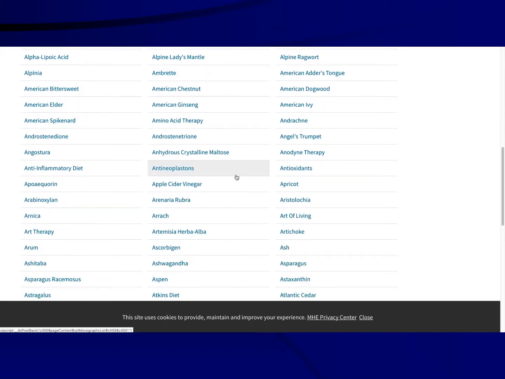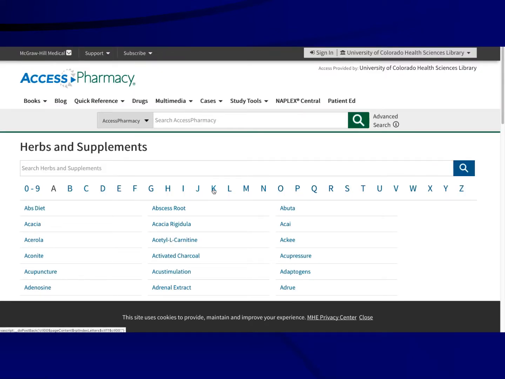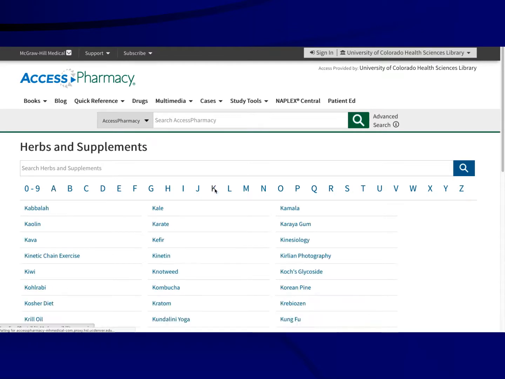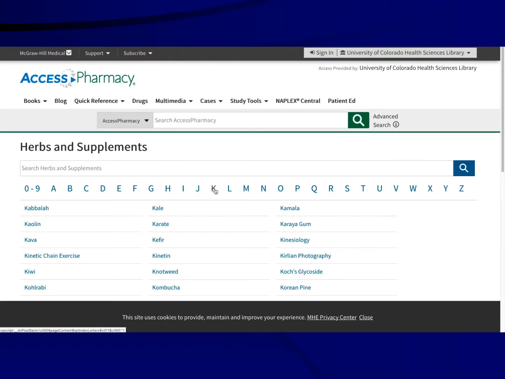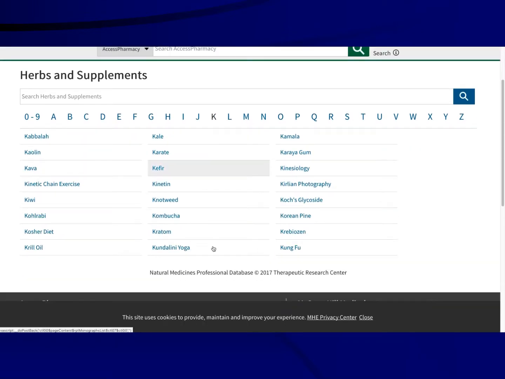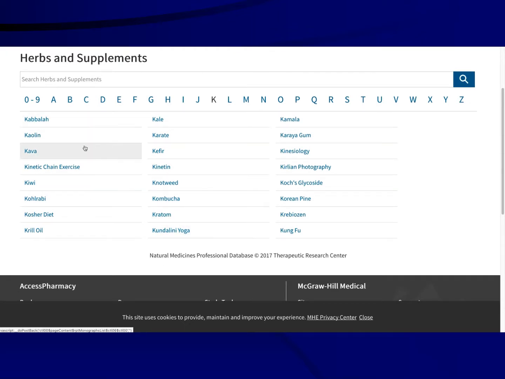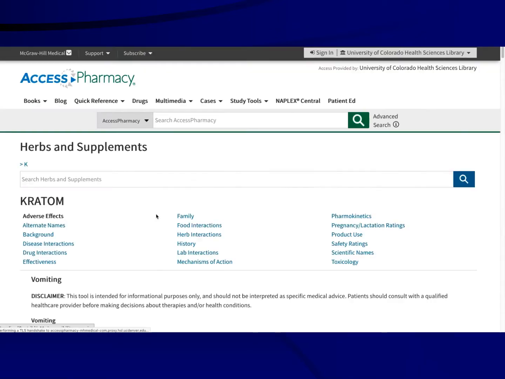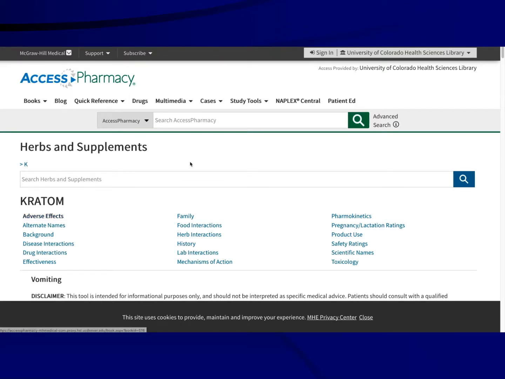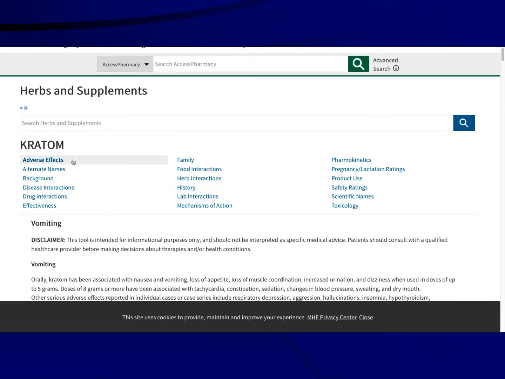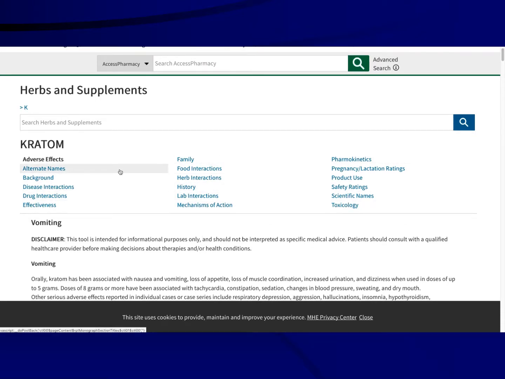And since we've been looking at kratom, let's see if they have anything on kratom. Again, you can search it, or you can just browse through the listing. So here we see kratom listed. Let's pull up kratom. So again, Access Pharmacy has monographs, and it will also list information about these herbs.